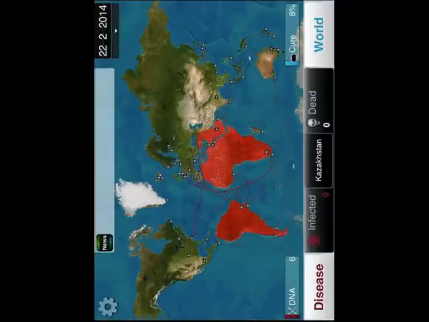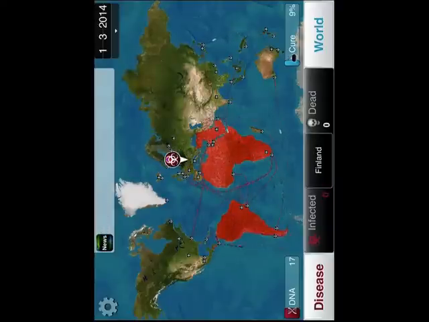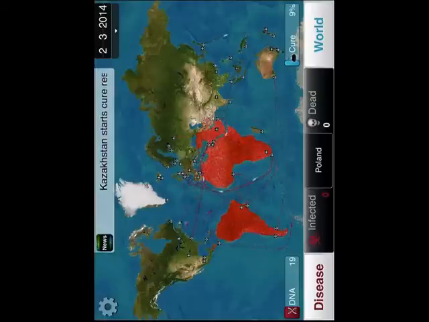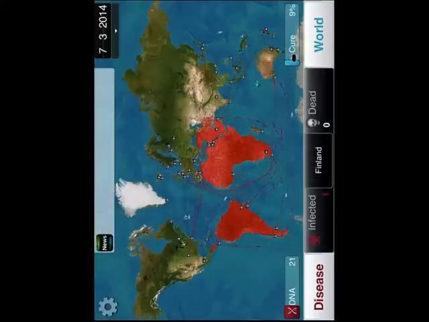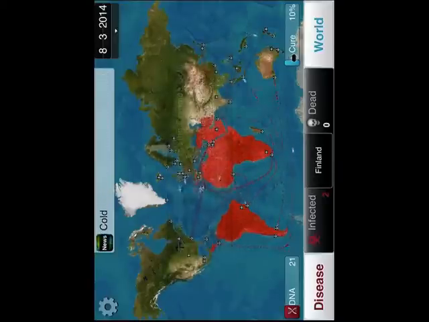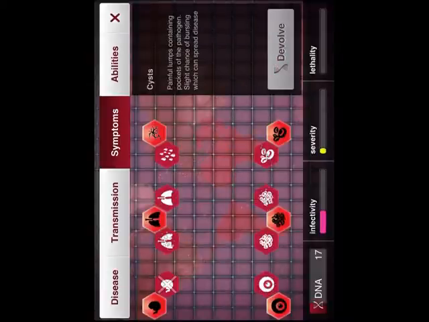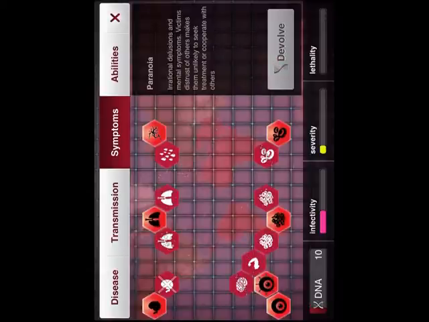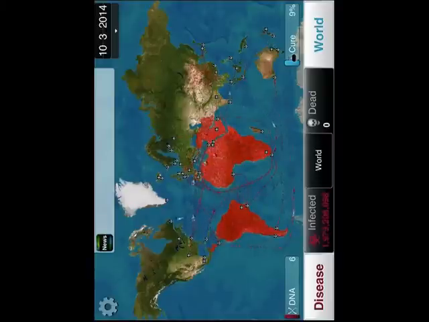Now we're getting into Europe, and we're definitely getting into Russia. If we check again, into Finland, Poland, 19 DNA points. We're into the Baltic states and Finland. Now our infection is more infectious than a common cold. So we've got some DNA points to work with, and let's work on some symptoms. I think as we join the symptoms together, it makes it a lot stronger. We're into Iceland.